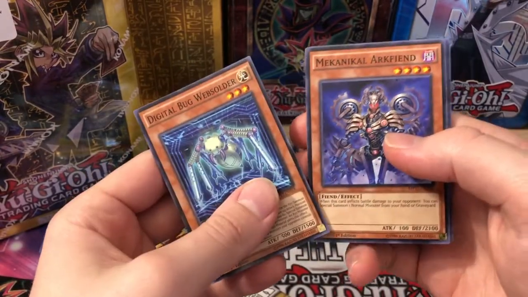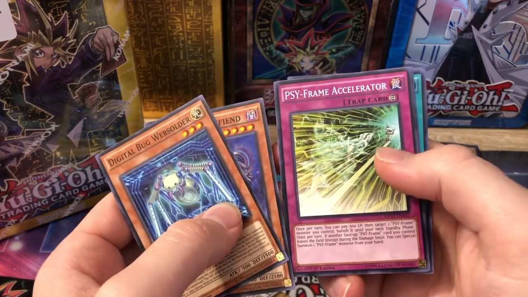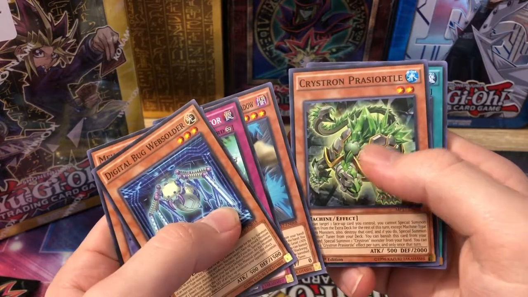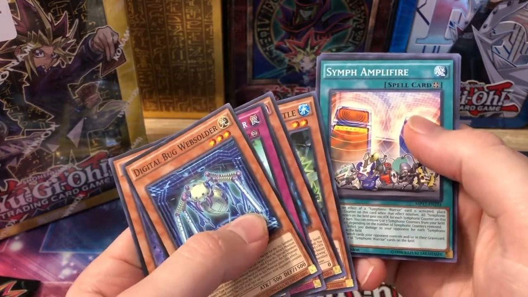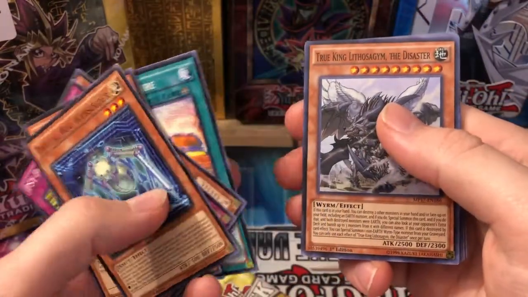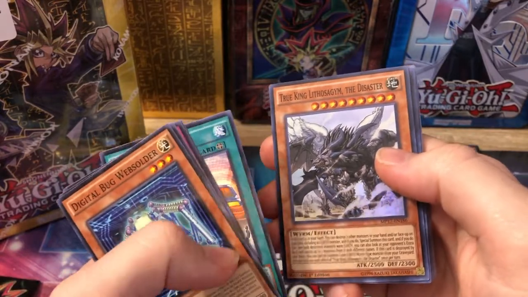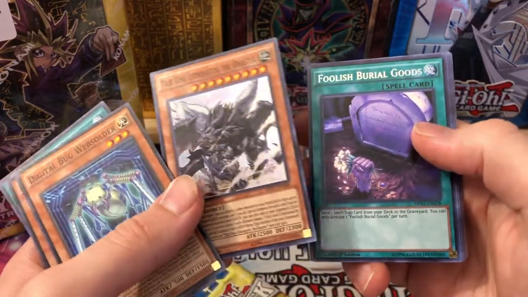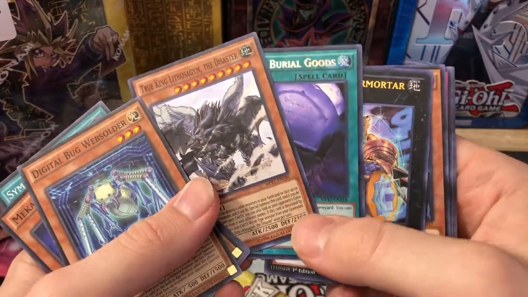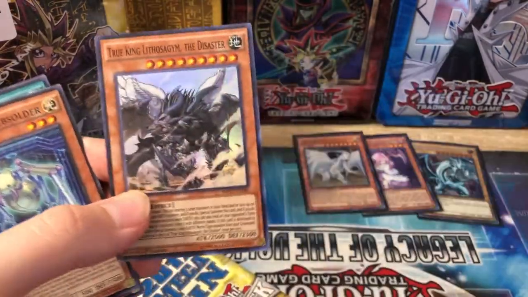Digital Bug, Mechanical Cacao, Arc Fiend, PS Psyframe, okay. Blackwing Gofu, Crystron Symph. More like simp, am I right? Oh, there we go. True King. Lithosagem, Disaster, and Foolish Burial Goods. Very good card. Oh man, alright. So this True King card is very, very powerful. It's actually limited.